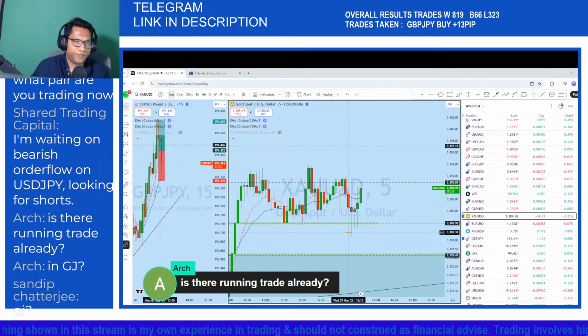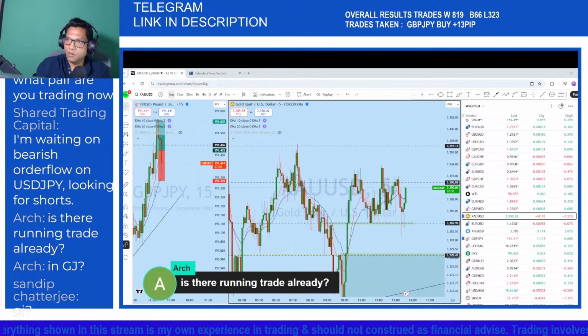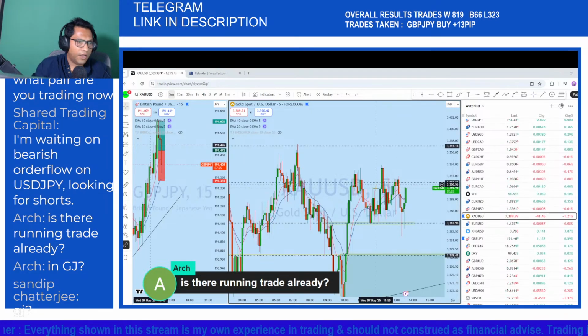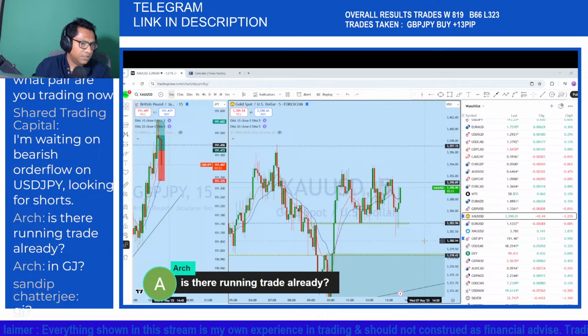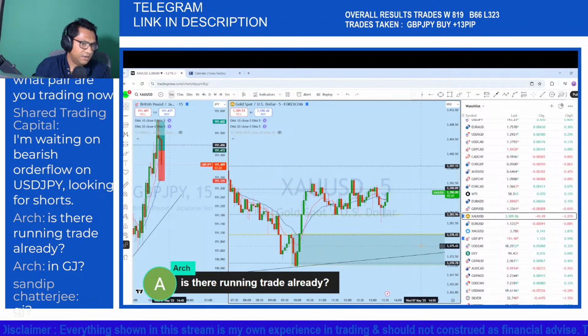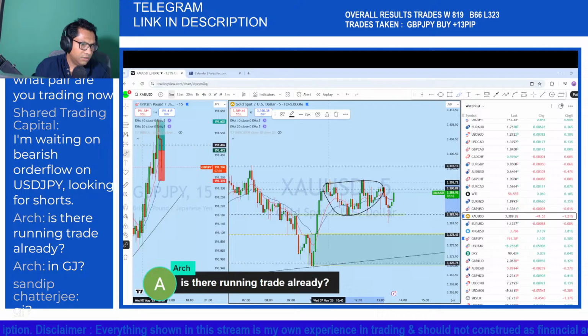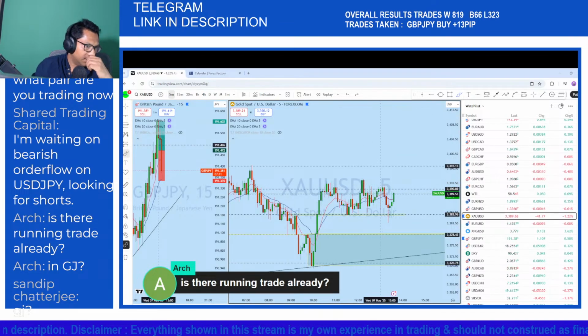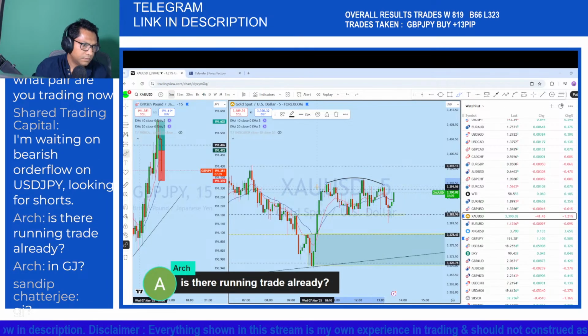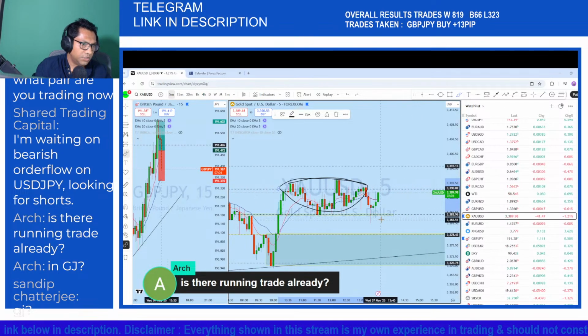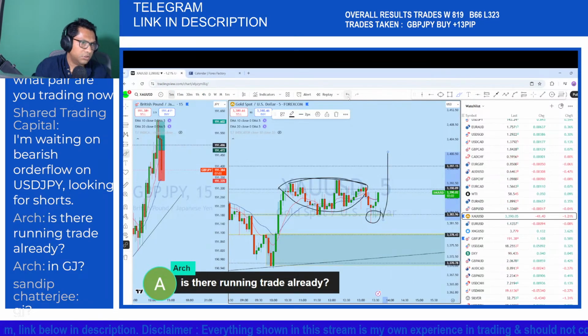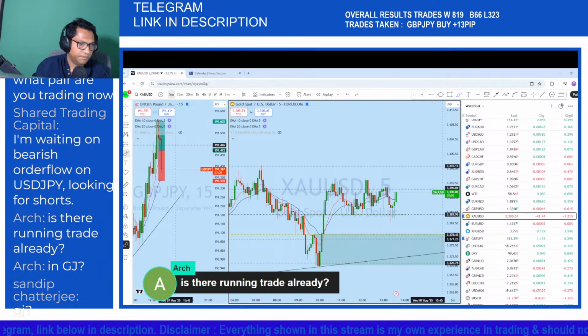In just a matter of a few minutes, for an entry on gold, we need to see that the market has maintained that structure. So you can see this is a structure, and in that structure we see the price grab liquidity, and we could see that it returned back up again.